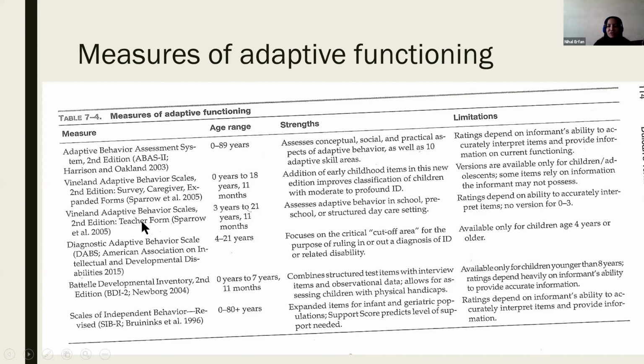Now the limiting factor is standardization, and culturally, when you translate and standardize. Some of these are not translated or standardized to our culture. So sometimes people will use them with that in mind. You're using it, but you know that it's not standardized, but you're trying to have a more comprehensive assessment. Our colleagues in psychology are obviously trained to do all these types of tests.